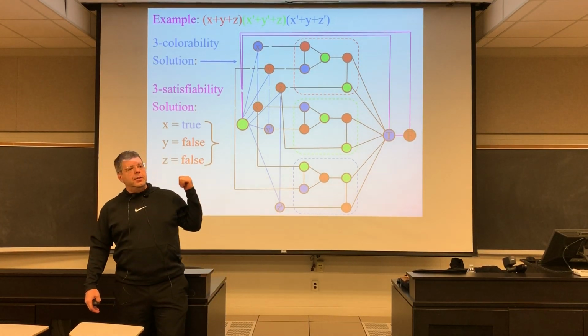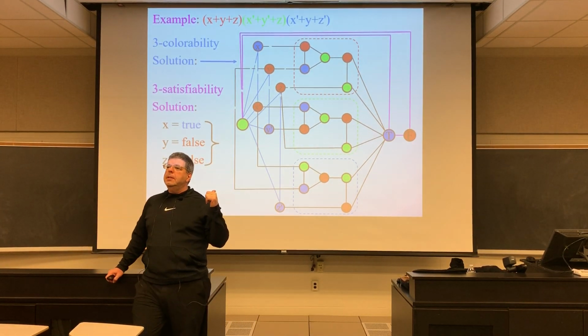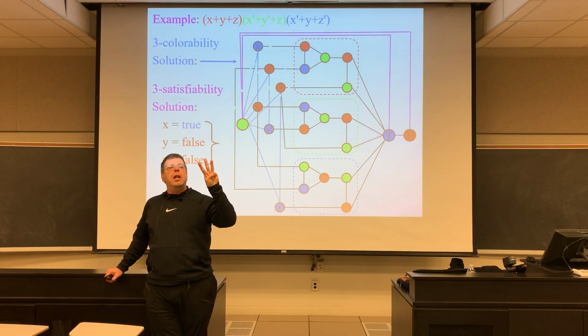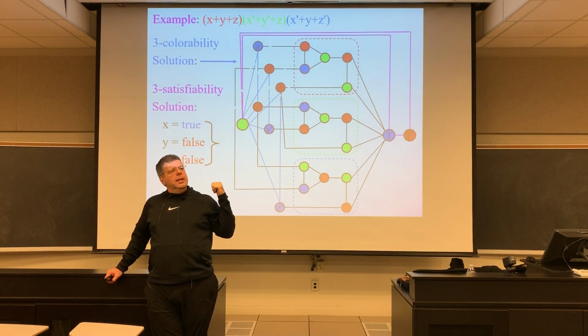Bottom line is, if you have a solver for graph colorability, even just 3 colorability, not any old colorability, which is even more general, graph 3 colorability, the 3 colors suffice, this construction will enable you to solve arbitrary SAT instances in polynomial time, assuming that the graph colorability subroutine works in polynomial time too, because this transformation is polynomial.